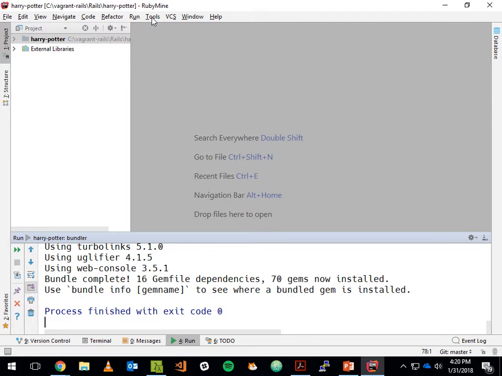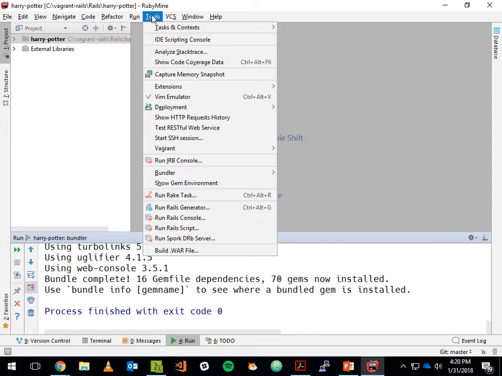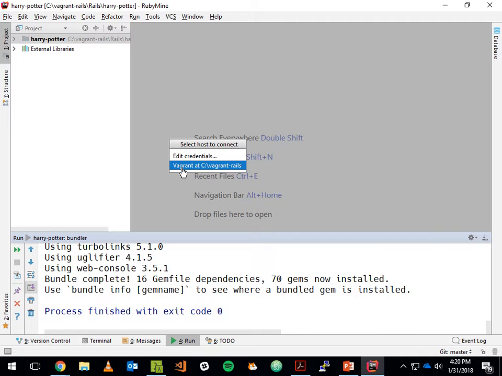So we can open up an SSH terminal within the IDE by going to Tools and Start SSH session and picking Vagrant. This is only going to work if you followed the steps of that RubyMine tutorial that I posted, where one of the aspects of it was telling RubyMine where Vagrant was set up. So if this doesn't work for you right now, we can work it out later, and you can just continue to use Commander until then.